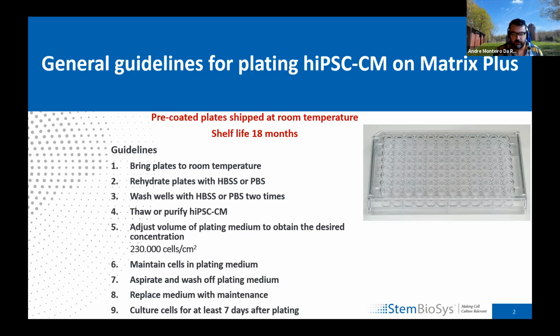And there are 2 recommended protocols that you can find online. One is provided by STEM Biosis, and it's based on the protocol that we use here in Michigan. And the other one is a protocol provided by Fujifilm CDI that they developed for their cells, their product. I'm going to talk quickly about some general guidelines for when you're plating these cells, and then I'm going to compare the other two protocols, and we're going to move on into some applications.